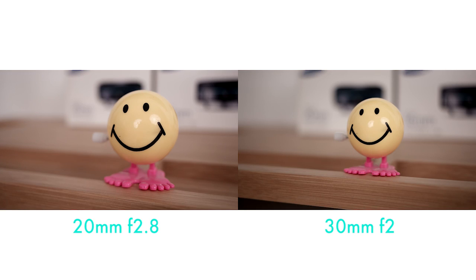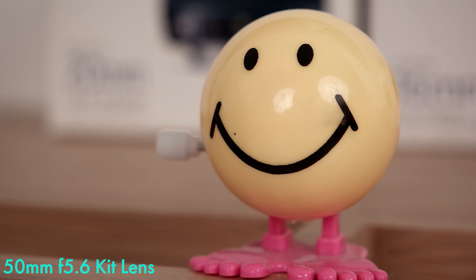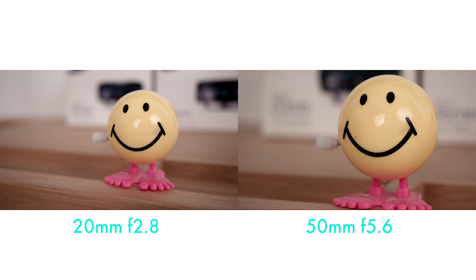As far as bokeh is concerned, both these lenses are pretty much the same. A similar result presents itself when comparing the 20 millimeter f2.8 with the 30 millimeter f2 — although the 20 millimeter f2.8 is slower, because we can be closer to the object, the results in terms of bokeh are once again pretty much the same. Funny enough, the winner of this comparison is the kit lens at 50 millimeters, using the slowest f-stop of the whole comparison which is f5.6. Technically you're gonna be the furthest distance from the object, but the 50 millimeter focal length more than compensates for the larger close limit, giving you the most close-up shot out of this comparison and decent bokeh.